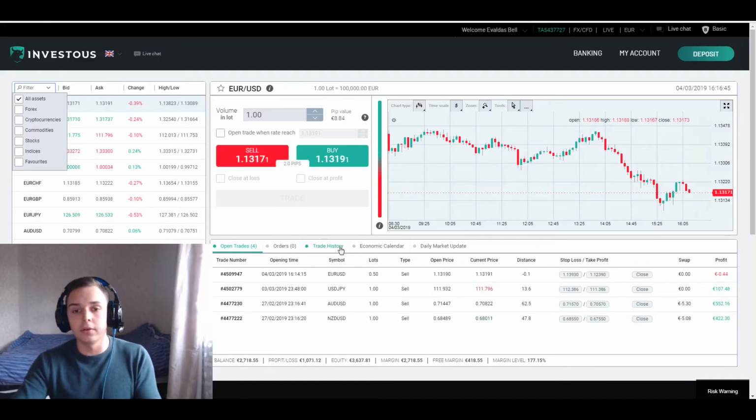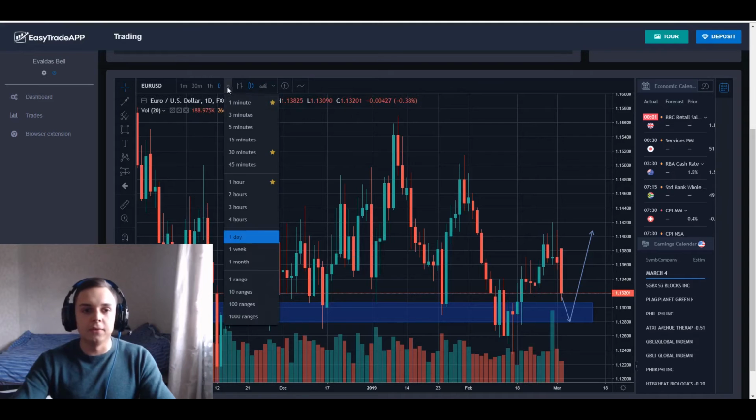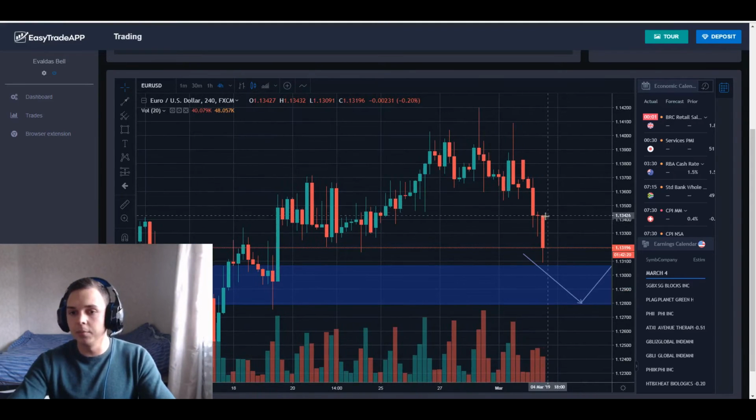As you can see, on Euro USD at the moment, the spread difference is not big. It's nearly in profit at the moment, but it's not shooting. It's kind of fighting at the moment, but I think it's going to go into profit soon enough, because of the big candle over here. If we choose a different time frame, let's say 4 hours, you can see a little bit more clearly. And look at this drop. From 2 p.m. this drop happened.